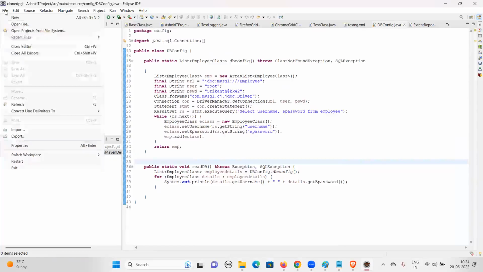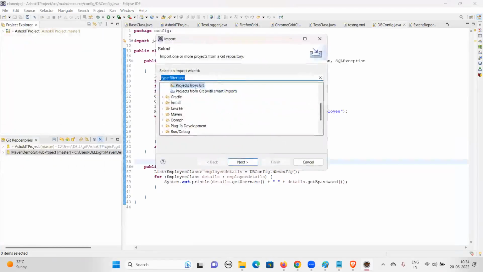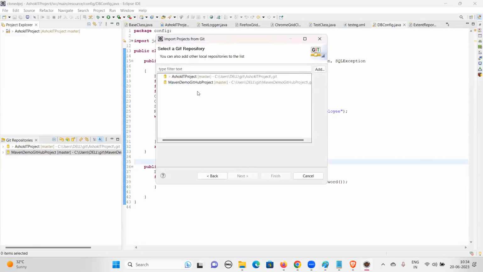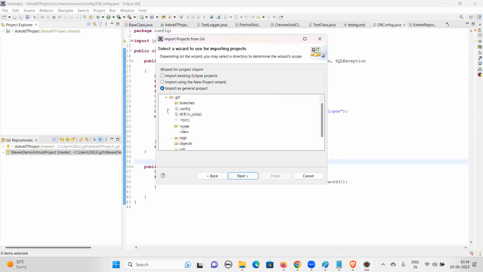To get it in the Project Explorer, right-click on this file and you can see there's the import option and you can go to this Git option. Okay, so Git is a folder, inside that you have project from Git. Click on next. So when you click on this next, it will show you existing local project and clone URI. So we need not use this clone URI, we have to use this existing local repository. Go here and you can see that this is the project. Okay, click on next.